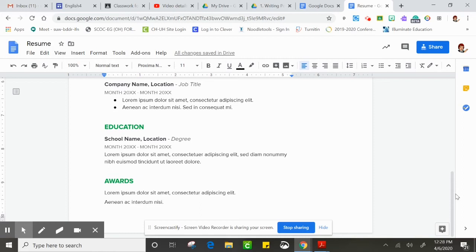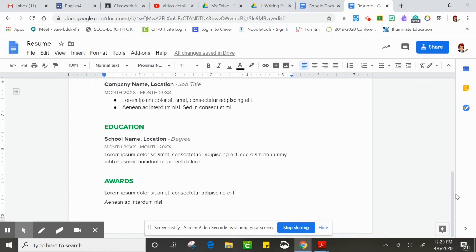Underneath that, you're then going to put in a bullet point list of things that you did during high school, like any extracurricular activities, any clubs that you were a part of. If you took any special classes, such as computer programming or MDM or band, things that maybe other people might not have taken, you would put those in there.